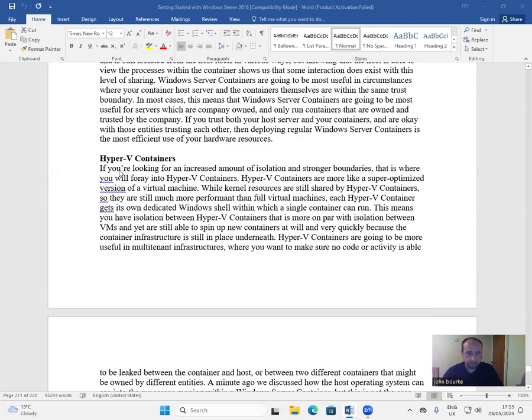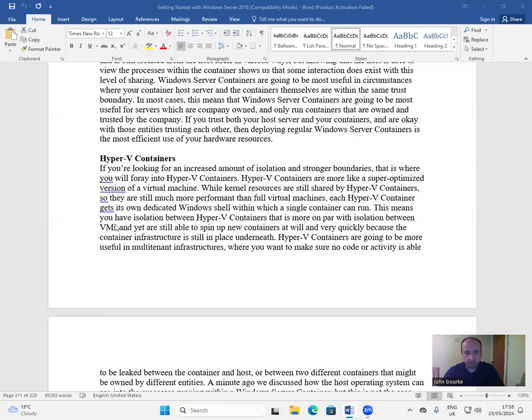Hyper-V containers. If you're looking for an increased amount of isolation and stronger boundaries, that is where you will foray into Hyper-V containers. Hyper-V containers are more like a super optimized version of a virtual machine. Kernel resources are still shared by Hyper-V containers so that they are still much more performant than full virtual machines.